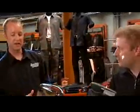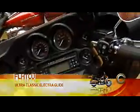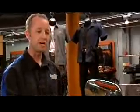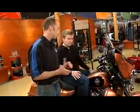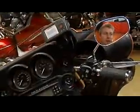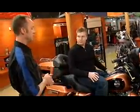So, obviously a classic design. Yes, the actual look of this motorcycle, the appearance hasn't changed much over 40 years, but what's under the skin really has, where we've gone to fuel injection now, anti-lock braking systems, we've gone to fly-by-wire throttle control. Really cleaning up the whole handlebars and nice sleek look there. The fly-by-wire eliminates the need to lubricate throttle controls. Fly-by-wire is a term that we use in the industry to mean that it doesn't have throttle cables on it, so you're not lubricating them, you're not having to adjust them. It's helping out with maintenance, and it's working well for us.